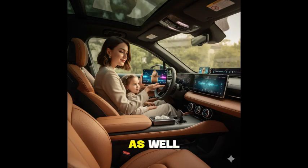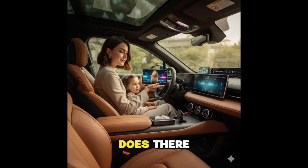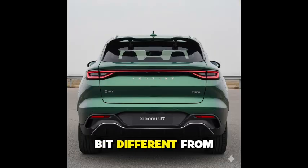Or you can get an otter as well, and the otter will literally dance around the screens at the back. You can, of course, turn it off if you don't want them. But the otter, again, is quite cool. When you go around the corners, the characters either sway with the corner direction that you're going around, or they kind of hang on for dear life like the otter does there. So again, really cool features there. Fun little things that a lot of people are going to like. Bit different from NIO's Nomi. I would say I kind of prefer this more.